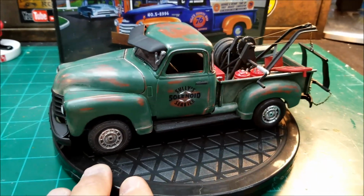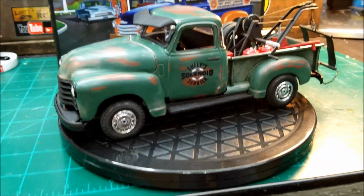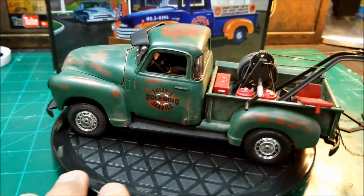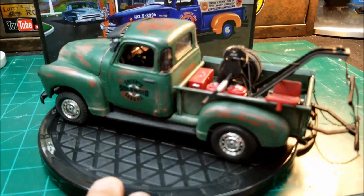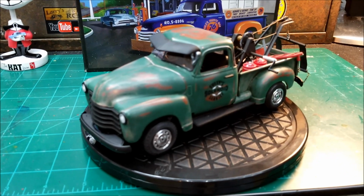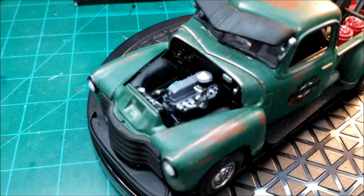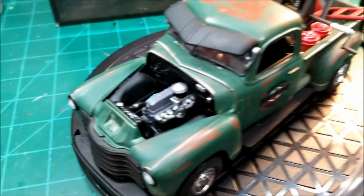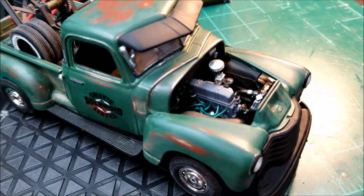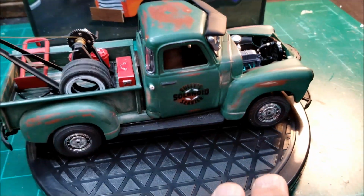The old boy that's running this truck, he's still got it in service. It sits out on the corner of the Sinclair station, so this is still a working service truck. It might be an old truck to him, but he's still using it and works fine for him. And he just kind of blacked everything out just to get her on the road and get her working and running. Now the engine that's in it's the old straight six, nothing special. I wired this a long time ago, one of my first wiring jobs. But nothing special down in there, just still straight six.